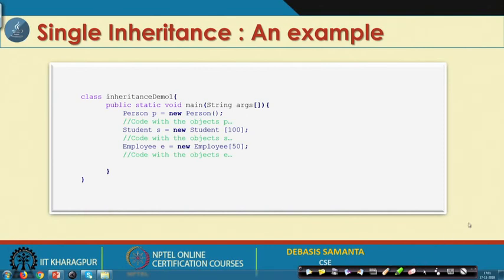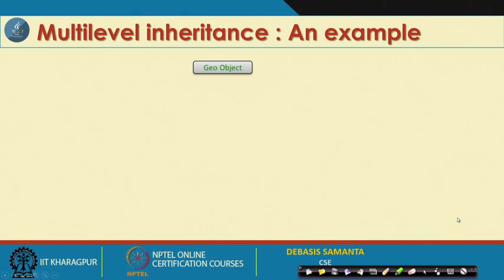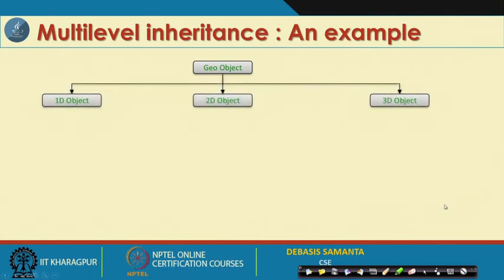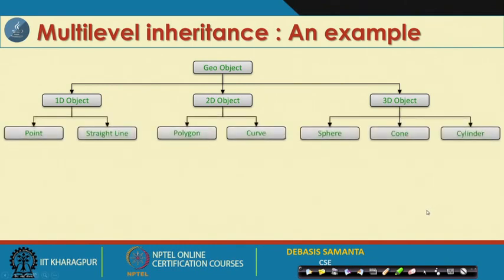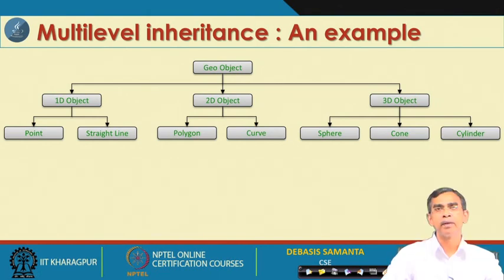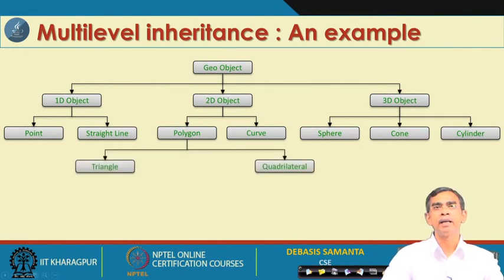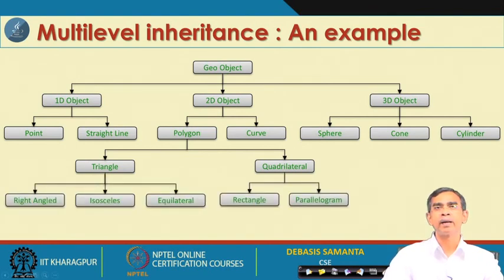Now, here is another good example so that you can understand it. There are many geometrical objects. All objects are of a general type, and then they can be of a special type, for example 1D object, 2D object, 3D object. If we consider the 3D objects, they are again of different types, and so are 2D and 1D objects. Further specialization can also be done. For example, a 2D object can be further specialized into triangle, quadrilateral and so on. Quadrilateral may have another specialization, rectangle, parallelogram. This kind of inheritance hierarchy.